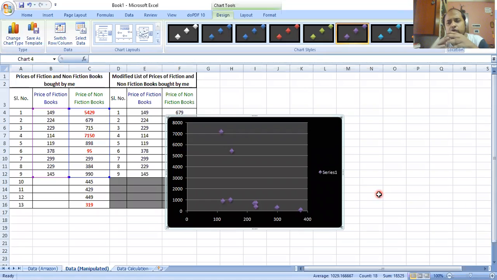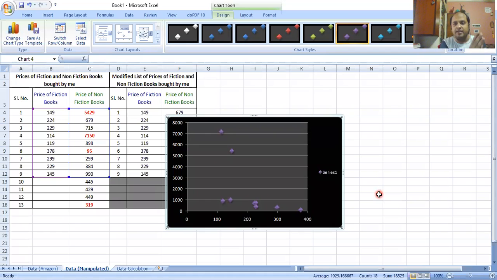I am spending too much time discussing the scatter diagram because it is important and it is often neglected. The teacher comes to the classroom and says that in a scatter diagram, if capital X is increasing and capital Y is increasing, they are positively correlated; if capital X is increasing and capital Y is decreasing, they are negatively correlated. You can put the diagram of dots and this is called a scatter diagram. That's it, the end of discussion. Students are happy, teacher is also happy, but the basic utilization of the scatter diagram has not been discussed.